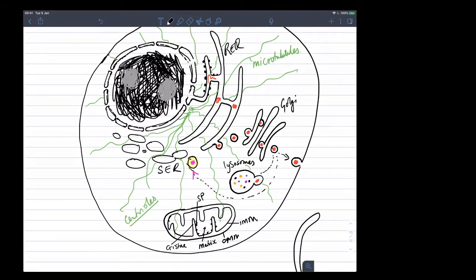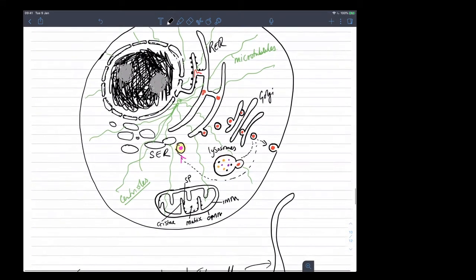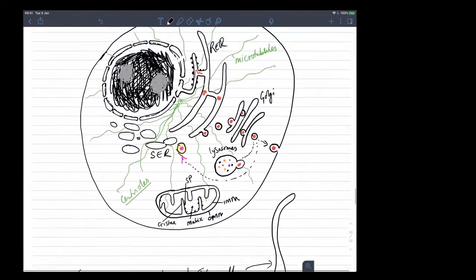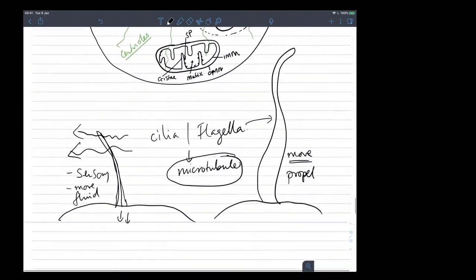What else? Ribosomes, Golgi apparatus, protein synthesis. Okay, right. So what we'll do now is we will move on to chloroplasts next. So we're going to move away from this animal cell, though remember that plant cells have all these organelles, but in addition, they have others also. Okay, so we will now move on and look at the plant cell.